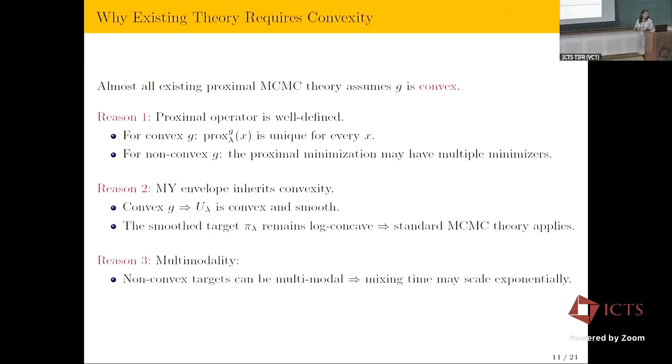And another reason, although not directly related, is that if I don't have a convex function, if I have a multimodal function in my target density, then doing any sort of theoretical analysis becomes really, really difficult, because most of it relies on unimodality of my target, but then often also log concavity of my target. And so that's why, at least from a theoretical perspective, imposing conditions such as log concavity of the target makes much of the analysis exponentially easier.